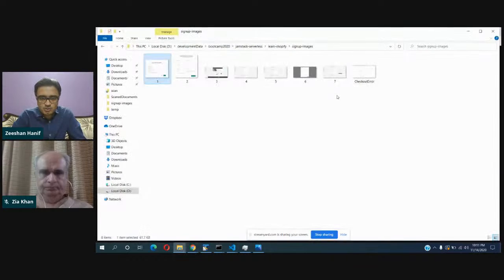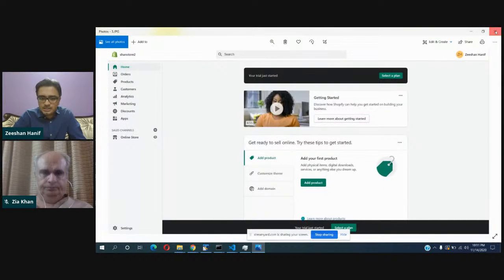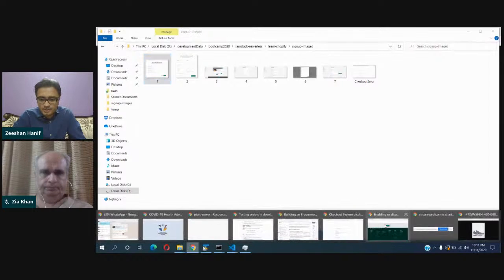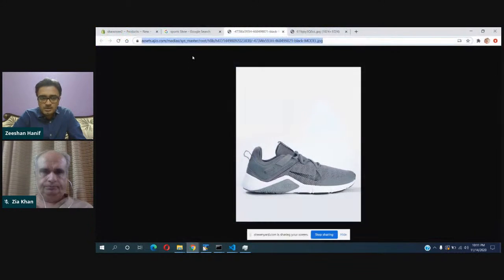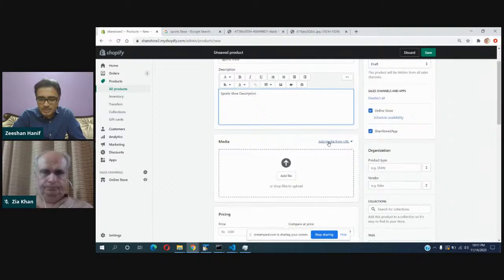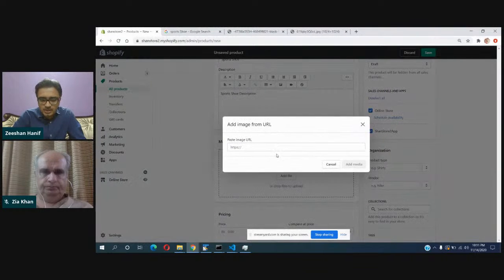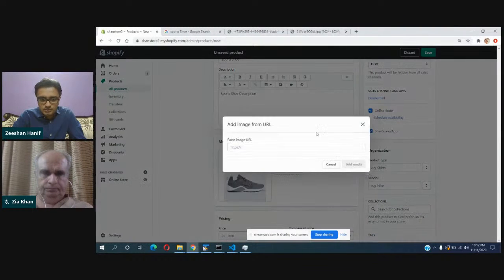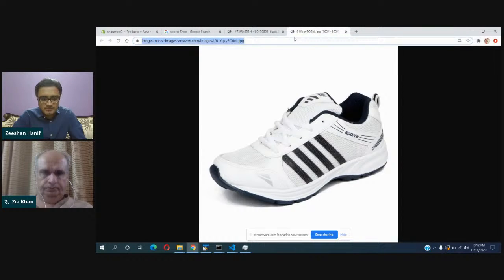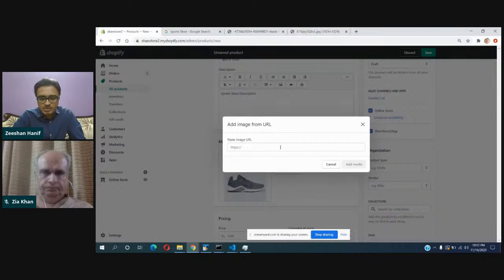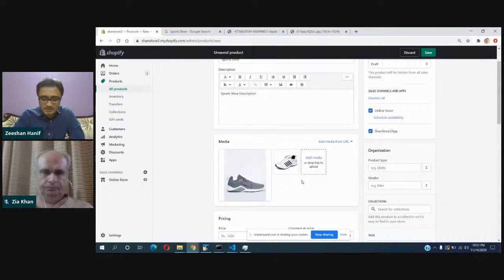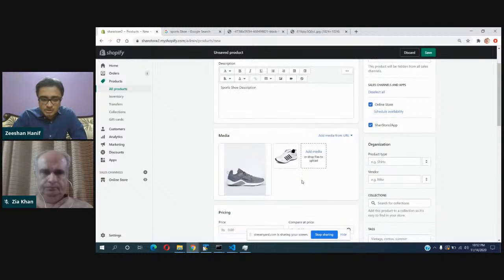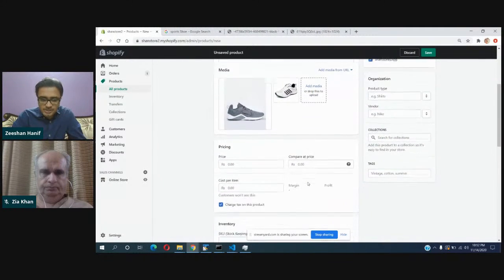So Shopify has two options when you are creating the product in Shopify. One is you can add an image from URL. So I'll try to paste, but sometimes it causes problems and does not add. So it worked like a charm. So we don't have to worry about that. Otherwise, I have to download the image and then upload this image. Both work. Otherwise, I was facing problems in uploading the image, so at one time I downloaded the image.